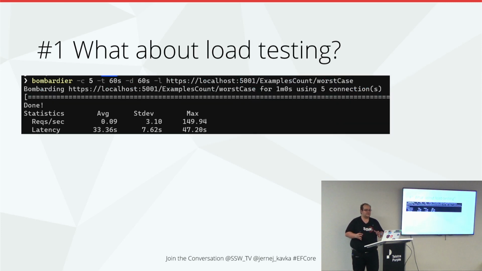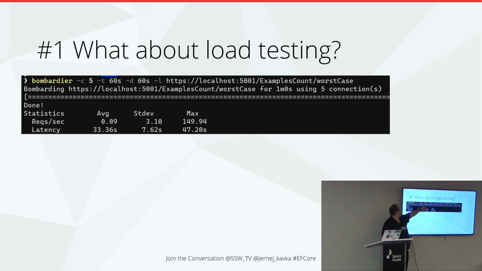And another thing that is really important, like what you can see here, I'm using Bombardier. And you can see I use some parameters. I think this is 5 threads. I run it for 60 seconds, and I have a timeout of 60 seconds. And I put the URL here. So I'm saying, just hammer this URL as fast as you can with 5 threads and tell me what's going to happen. So what happened here is that on average, about 30 seconds was taken for each individual request. Basically, that means that it finished about 10 requests in 60 seconds, which is not really a lot.